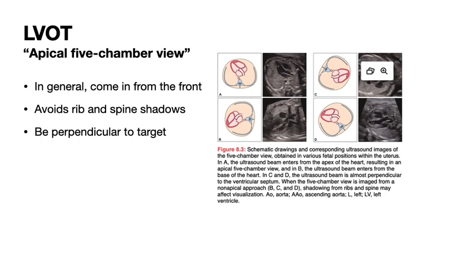Here they call it the apical 5-chamber view. They're never really coming quite in from the apex, but the upper left is pretty close. And now, if you had come in exactly at an apical, you would not catch the ascending aorta perpendicularly. So it's actually good that the apex is a little bit off to our left.